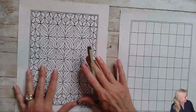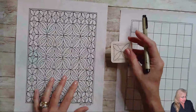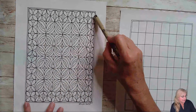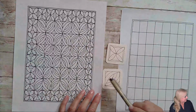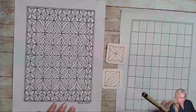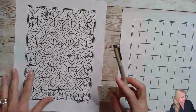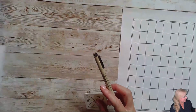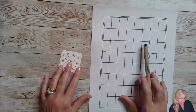This is the big one we're going to do. As you can see, M1 is the first box all the way around, and then we're going to rotate T5 back and forth to create this meta pattern. Okay, so I'm going to go ahead and get started. Let me just put this to the side here.